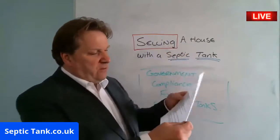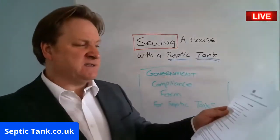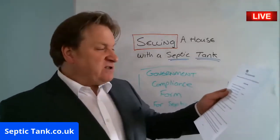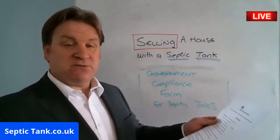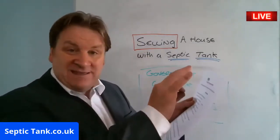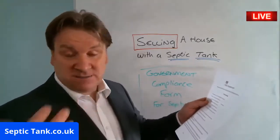And on this form, you'll notice that there's certain blanks on it, right? So, for example, it starts off, maintenance notice in accordance with UK building regulations. I acknowledge. So you, the person selling the house, I acknowledge that the sewage system I've installed at my property is, and then obviously you'd say what it is, whether it's a septic tank or a sewage treatment plant. Question number 2, where is the sewage system located? So you'd fill in there, back garden, front garden, wherever. Question number 3, the sewage system has a capacity of X amount of litres or gallons.